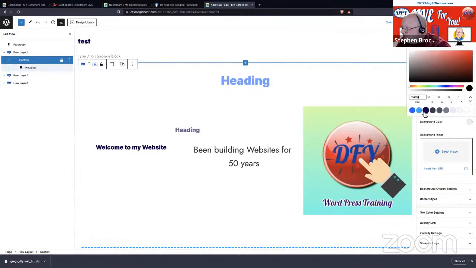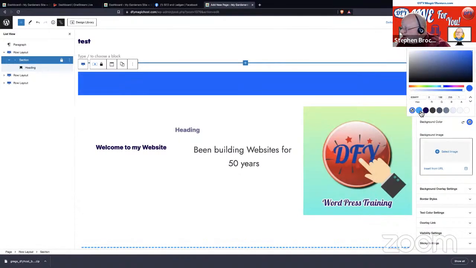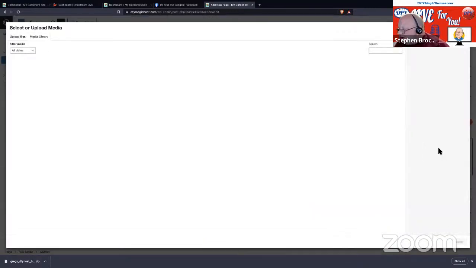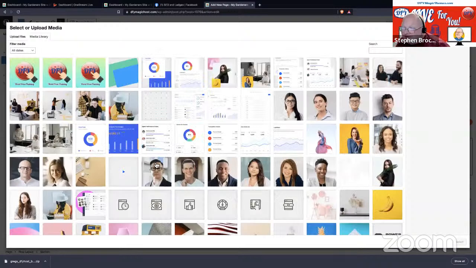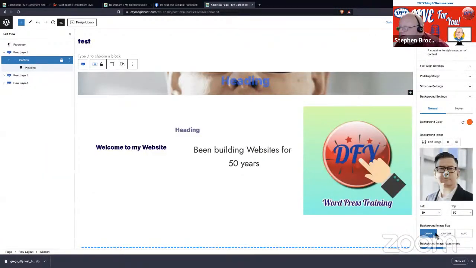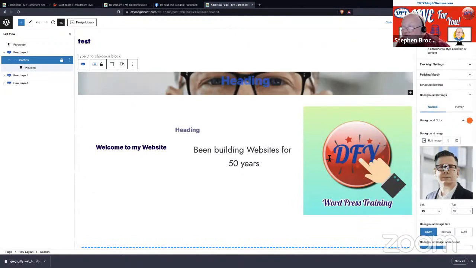So let's just say I'll pick a different color to that. Let's pick a red color. So you can see you can very quickly play around with the various colors, or if you prefer, we can click here and select an image. We'll pick him for the moment. And we can move this up and down. So he's peeking at you. And so we've now got a background image.